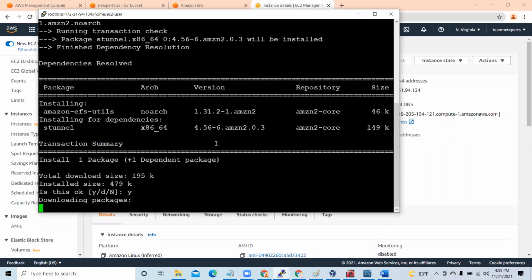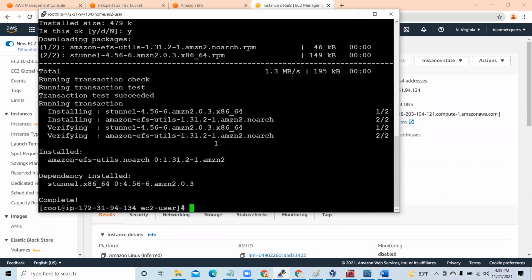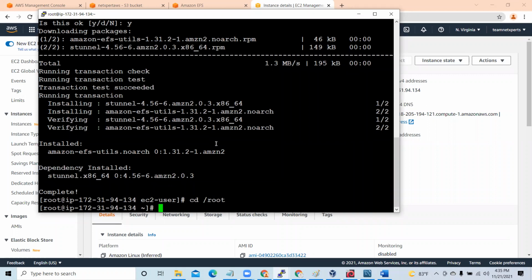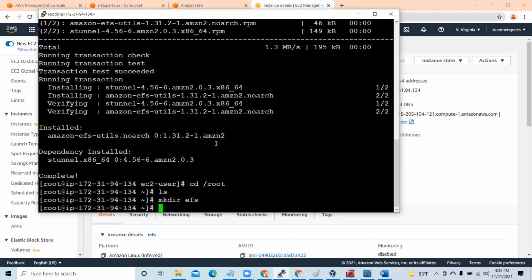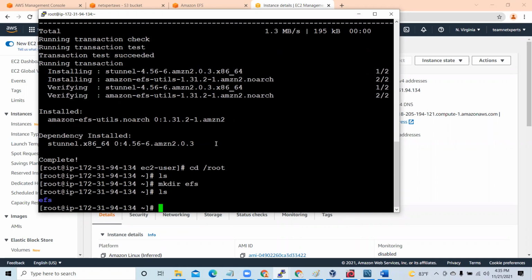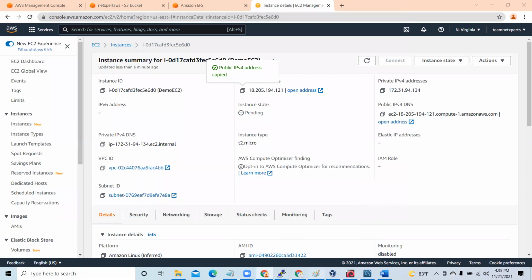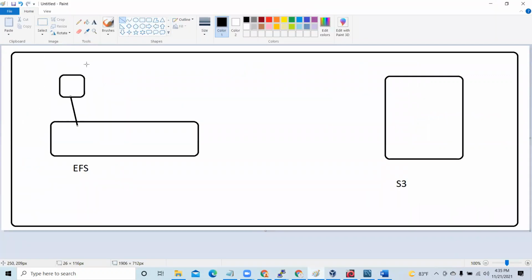Yes, install the software. Here, just go to root and type mkdir efs. Just create the EFS folder here, right? That's all. Now, let me access the EFS file system from this instance, right?